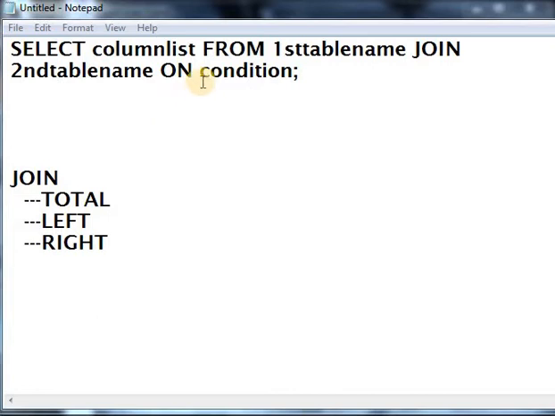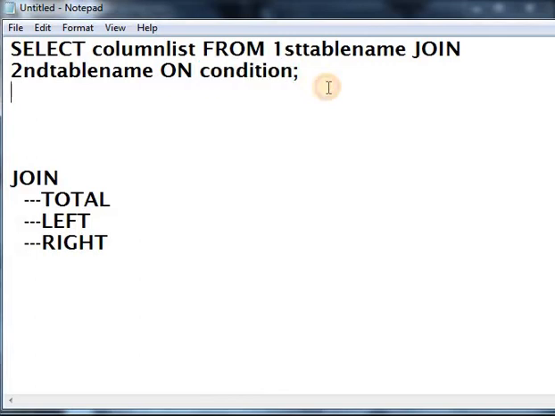That is, in the condition part, one field of the first table and another field of the second table must be kept equal. So the condition will be field from the first table equal to field from the second table. Only then can the join operation be done, otherwise not.